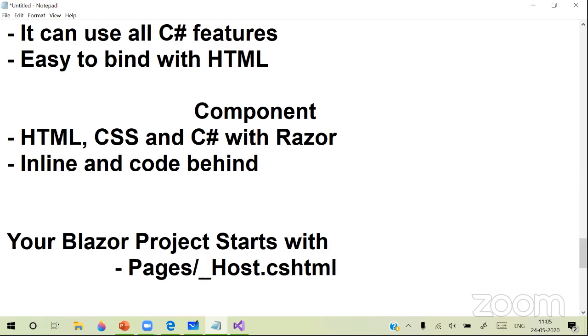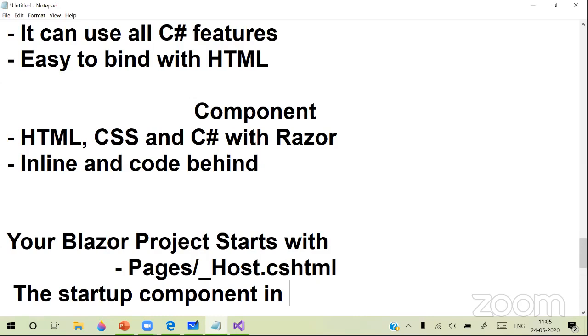Okay, next point. The startup component in the host page, in host.cshtml, is index.razor.